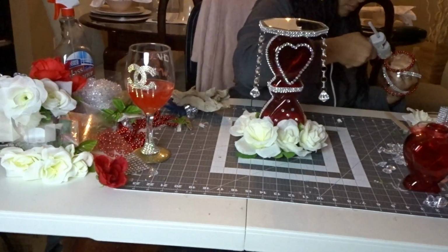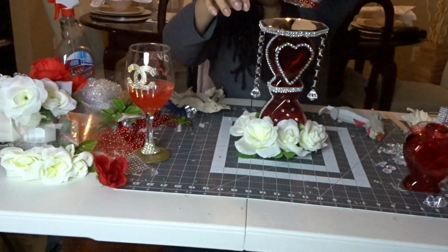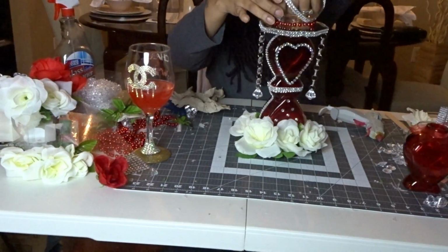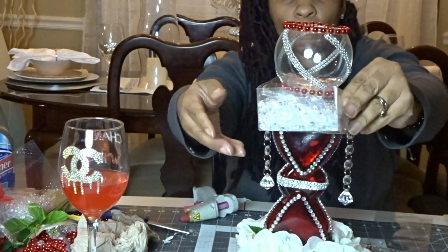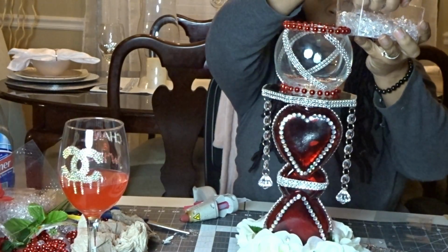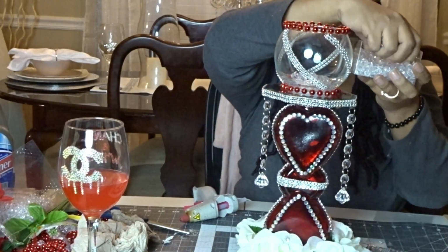Alright, so I'm going to adhere my round candle holder to the top of this mirror. And I'm just using some hot glue and a little bit of permanent glue, you guys, that I added on there so you make sure it don't go anywhere. And then I'm going to take these little clear gems here. They're like acrylic gems from Hobby Lobby. They're like glass fillers, and we're going to use them for exactly what they're meant for.